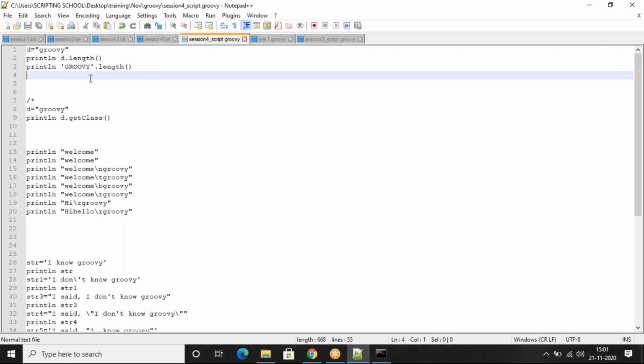Now for example, I want to print println, "total length of D is", and then here a comma separator, D dot length.